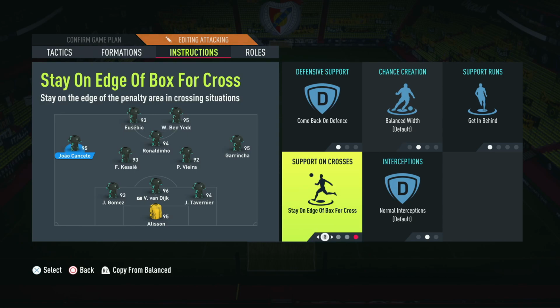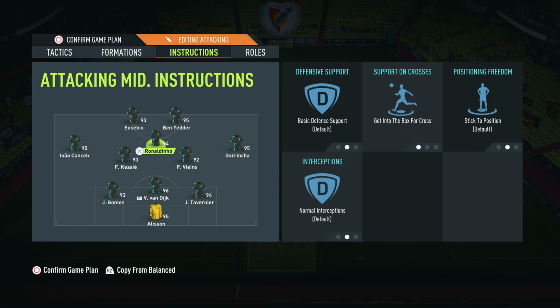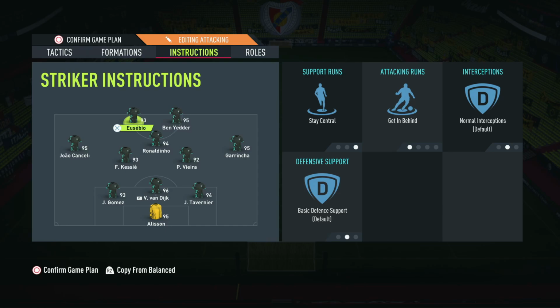If they're in the box, for example, and you need them to run back into their right wing back role for Garrincha, he's got a long way to run, so he's going to be out of position easier. If he's on the edge of the box, he's just got a better starting position to be able to get back into position. And when it comes to Ronaldinho in that central CAM spot, I just want him on getting to the box for crosses. I don't want to have him on free roam, nothing like that, not for this formation. It's just not needed. So just getting into the box is really relevant. And then the 2 strikers, of course, I want to just be on stay central and get in behind.